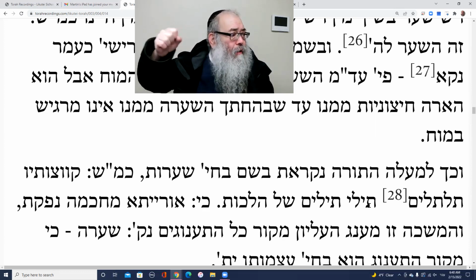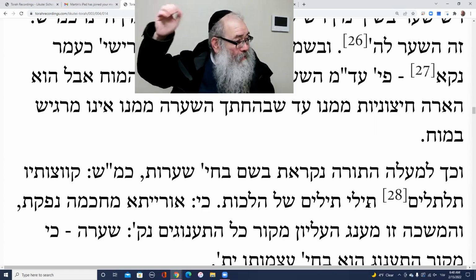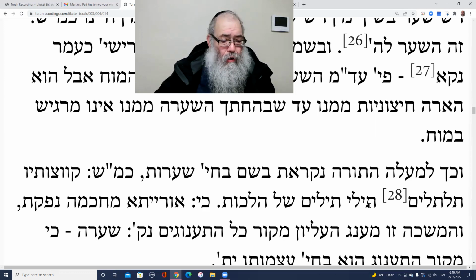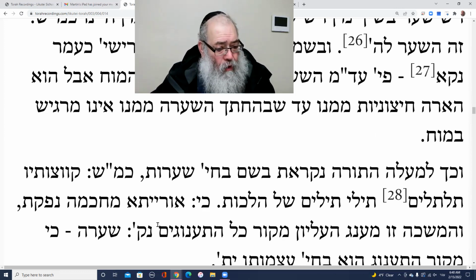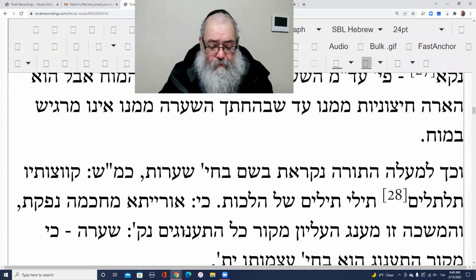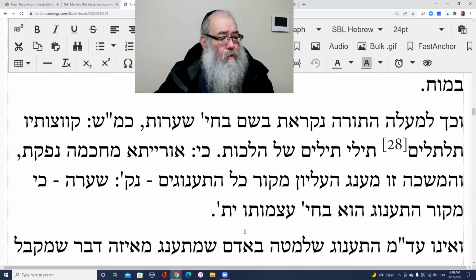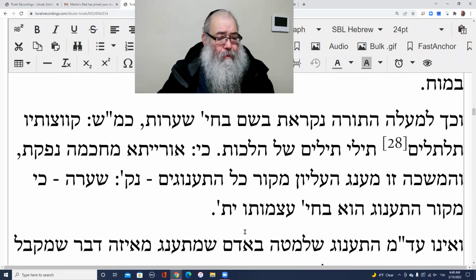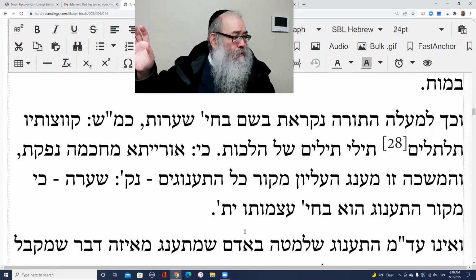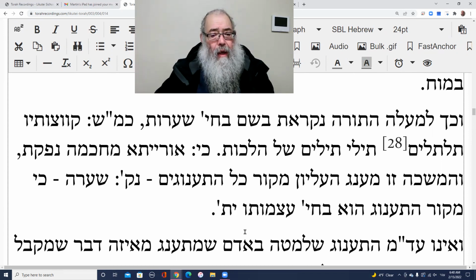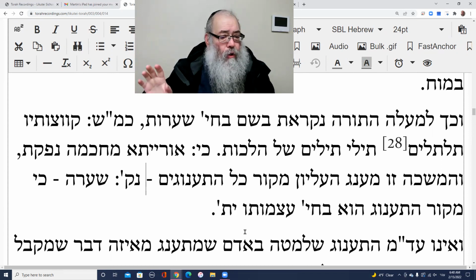Within Chochma lies the level of delight, lies the level of Tainug, from Keser, from higher. So V'amshocha ma'oinag ha'elyin mokir kol hatanugim. This Hamshocha, this that comes from the supreme delight, which is the source of all Tanugim, is called sar. So that's called sar. Why? Because the source of Tainug is from the essence, the blessed essence. And therefore, Hamshocha from Tainug into Torah is called a sar.